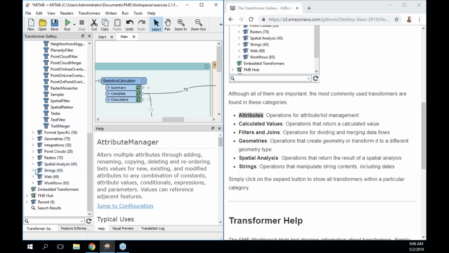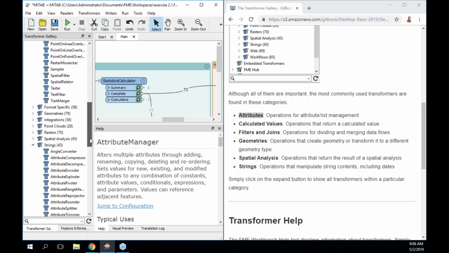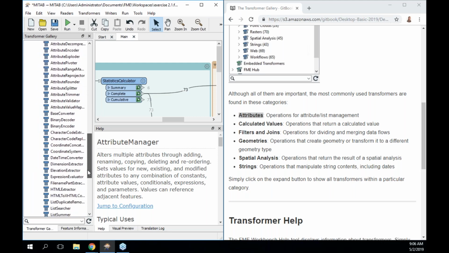And strings. If you have attribute values which you're trying to work on, the strings transformers will often do that. We can concatenate, we can split, things like that.